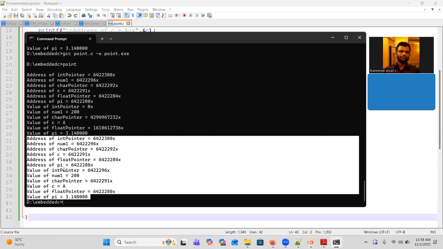Maybe correct only, a 32-bit floating point number. So 4 bytes of memory are reserved from the stack to store the value of pi. Clear? Integer also uses 4 bytes as per this compiler, and for float also they use 4 bytes. Does that make sense?